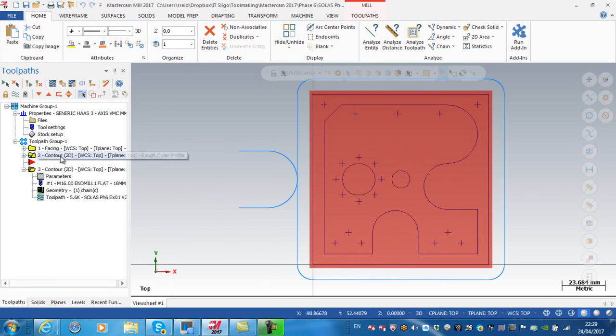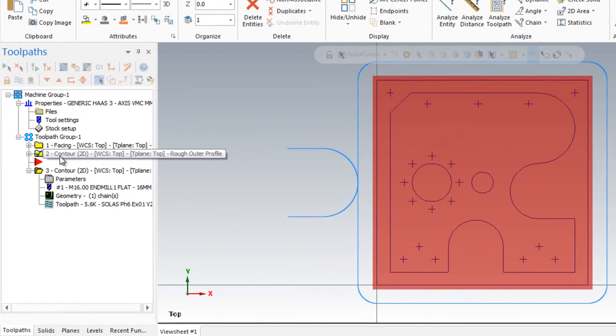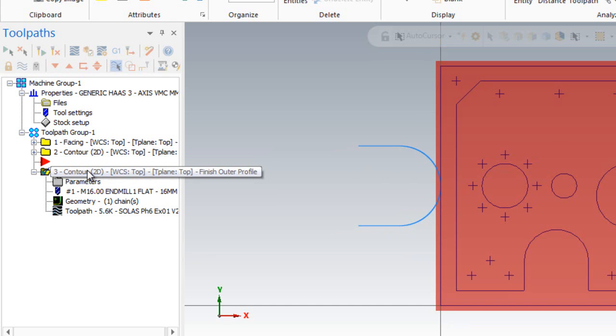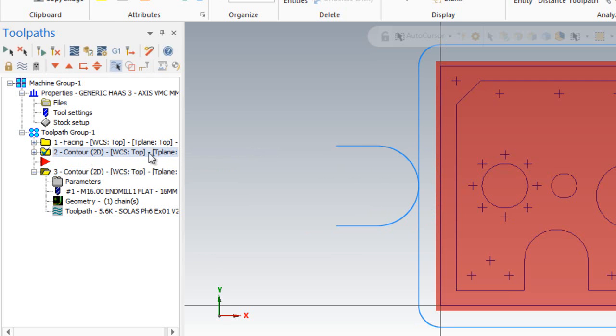Okay, so what's the difference then between the toolpaths? So if I have only displayed the selected toolpaths on, this is the first toolpath, which is a roughing toolpath with compensation applied in the computer. And if I click on this one, you'll see that this is a finished toolpath with compensation applied in the control of the machine.